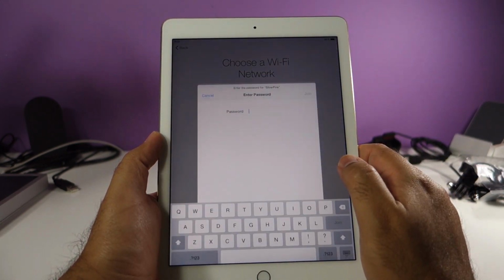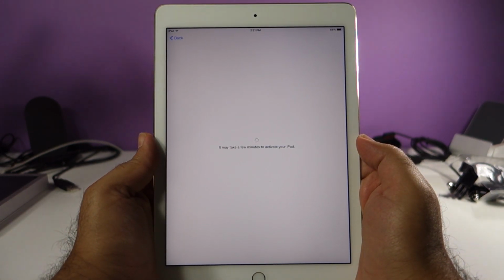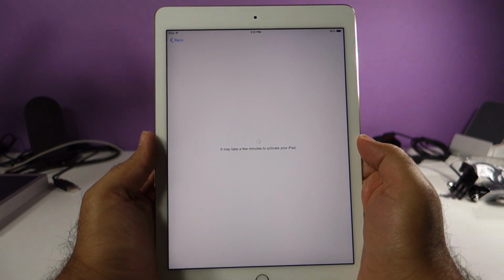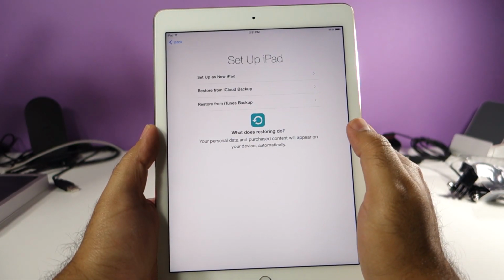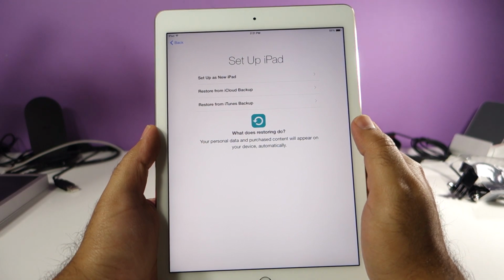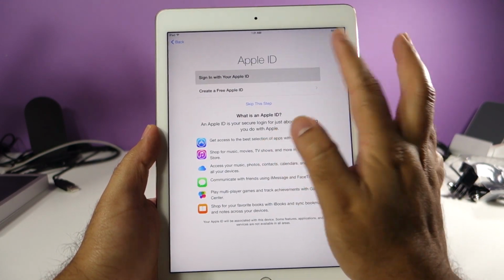And let's connect to the Wi-Fi. I have already input the Wi-Fi password. Now it is connecting to the internet. Now it is going to ask me whether I want to turn on the location or not. I'm going to turn on the location and I'm going to set up as new iPad. That's how I do it with all of my devices.